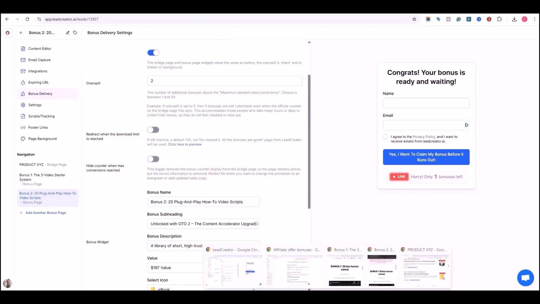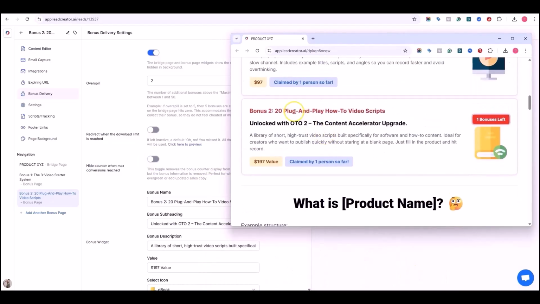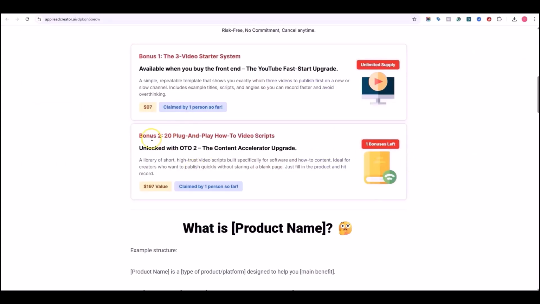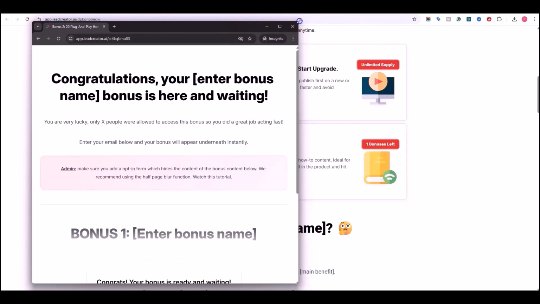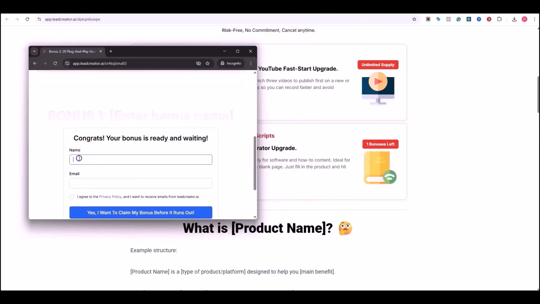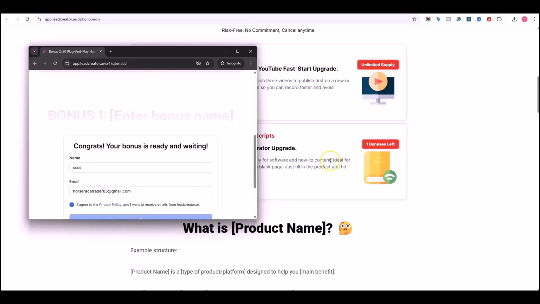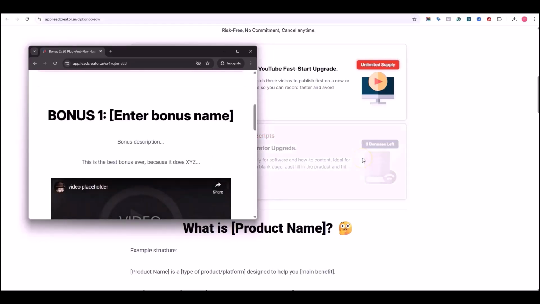If I go ahead and opt into this bonus, let me show you what happens. So again, for argument's sake, let's say I'm somebody who's seeing this and I'm thinking, yes, I want this bonus. Amazing. If I now buy via your affiliate link, get to the bonus delivery and go and collect the bonus, look at this if you follow along. You can see I'm just going to put in my email here. When I then click on collect, you can see this goes grayed out. Boom, it's gone, despite the fact that there are still 2 left because I have the overspill. But you can see here it gets grayed out.